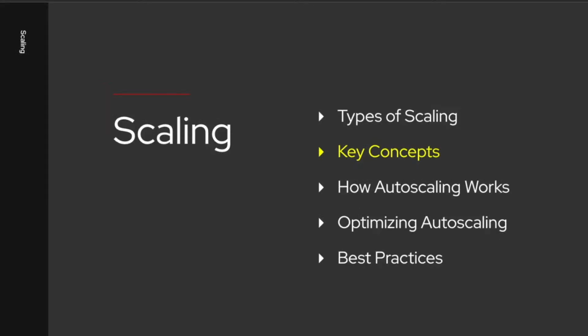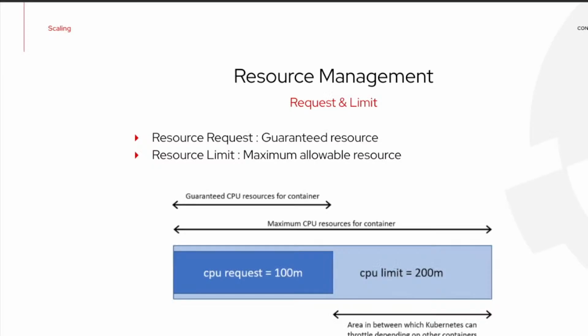So let's try to understand some key concepts under the hood of scaling. The first one is resource requests and limits. How much of the resources a container needs can be optionally specified using resource requests and limits. So what is a resource request? When the resource request is specified for a container, the kube scheduler uses this information to decide on which node the pod is placed. It is used for scheduling and to indicate that a pod cannot run with less than the specified amount of compute resources.